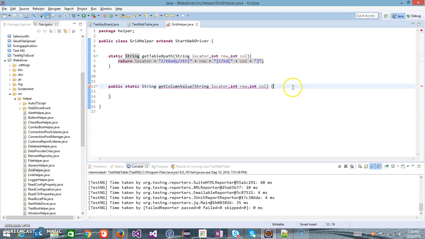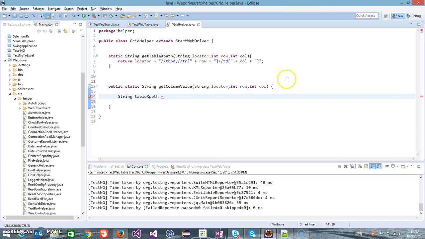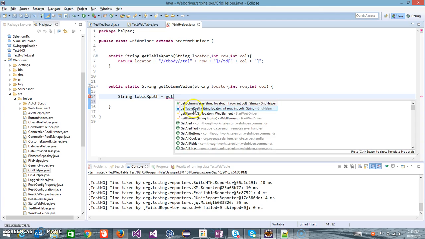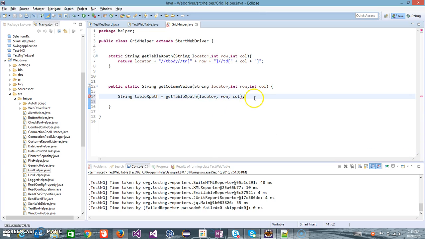Now inside this, first of all I will create a String tableXPath. Based on these values, I'm going to construct the XPath first, so getTableXPath, and these are the values I'm going to supply. After that, a String value which will contain the value from the column.